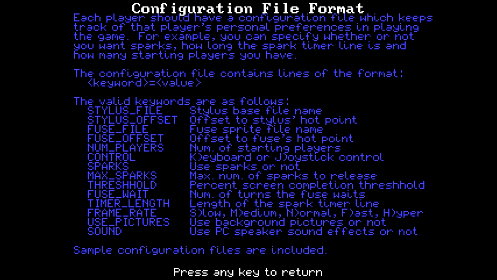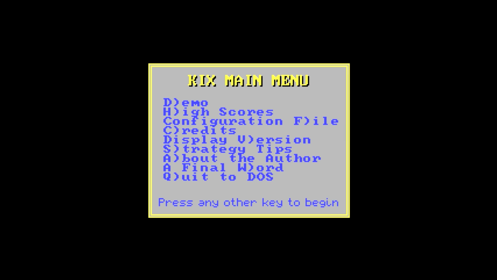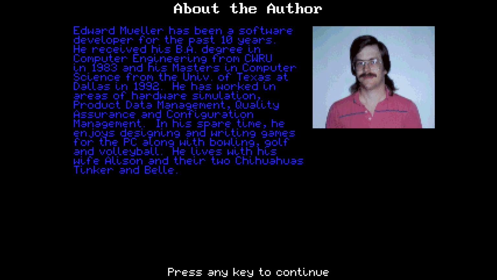Configuration? Oh wow, so you can actually set different stats for each player involved, and then use those configuration files. Weird. Oh, we actually have a picture of the author in this case. And there's Edward Mueller. Been a software developer for the past 10 years.